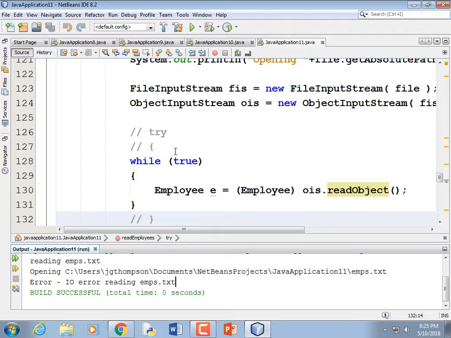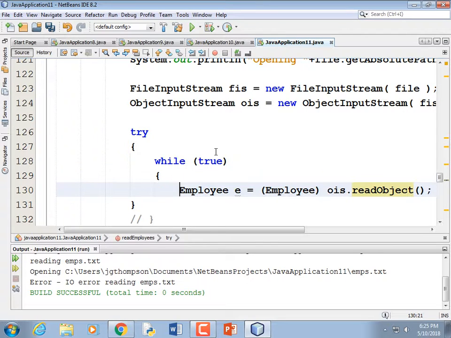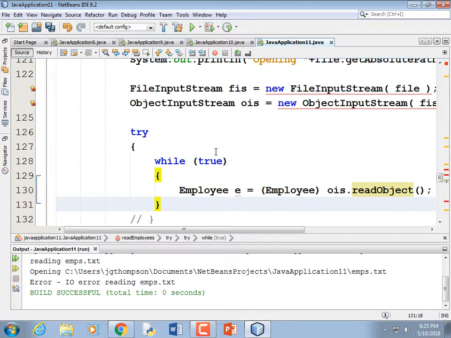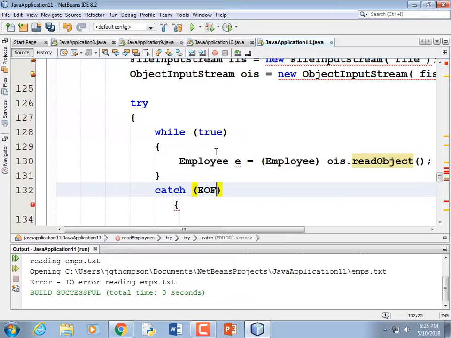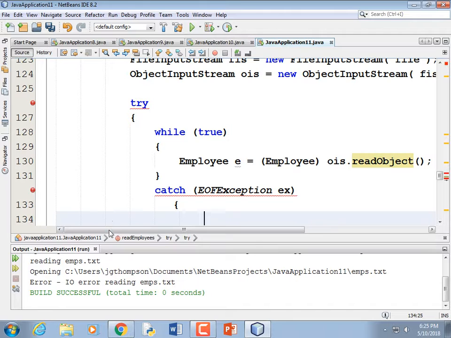Okay, so I'm going to restore my try and my catch. Try this business, and then while true, employee E is equal to that, catch EOFException ex. And you're going to tell me that doesn't exist?